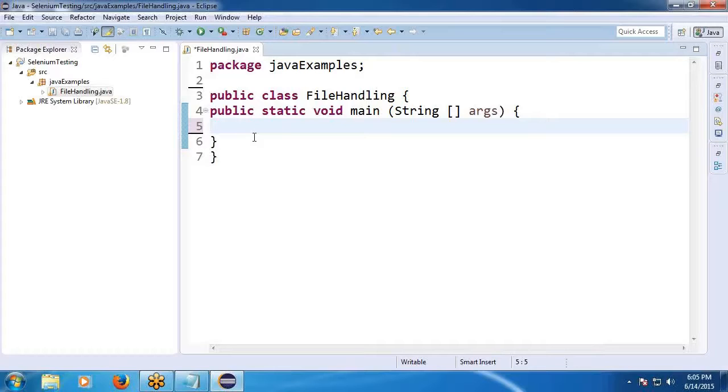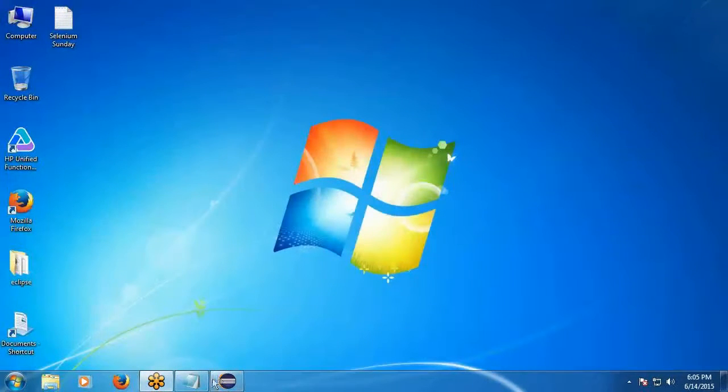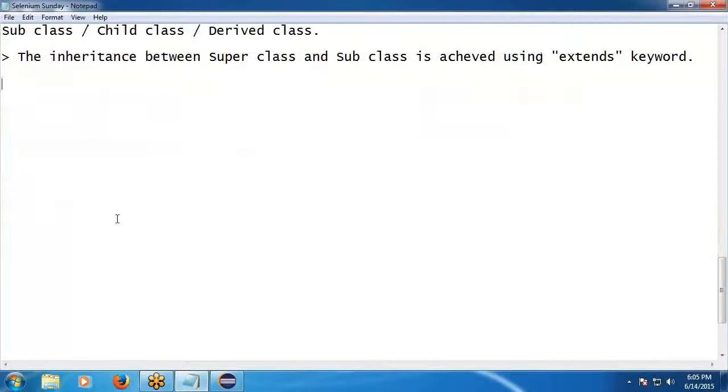Only non-static class members can be inherited. Static class members are not inherited.